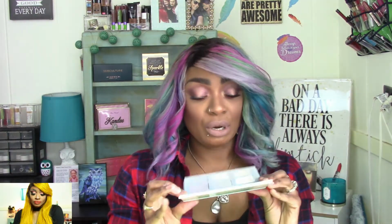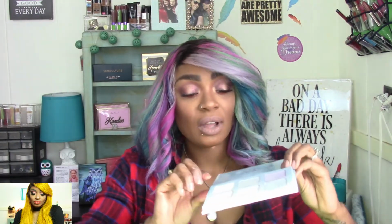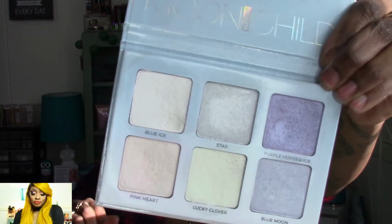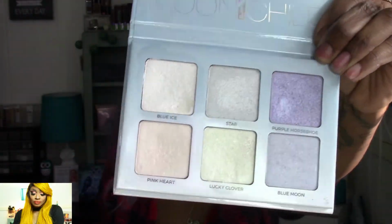Next up, I have my Anastasia Beverly Hills Moonchild Glow Kit, and I'm sure that comes as no surprise to those of you who have been following me for a while. I use this glow kit all the time. I've been going in on these. As you can see, some of these pans have dents in them. I just love it. This is not an everyday glow kit for most people. I mean, it is for me because I love my color, but most people are not going to want a blue or purple or green highlight. I love it, and I think that this one is beautiful.